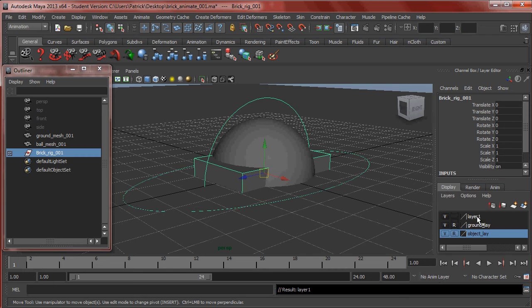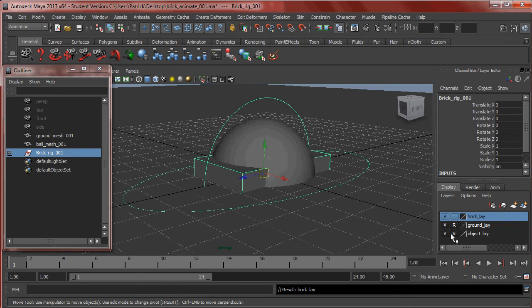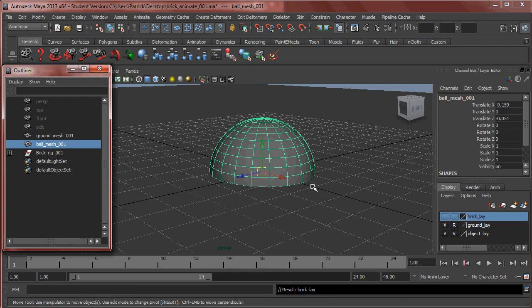Create a layer from selected, and let's call this brick. This is going to be the real brick lay, because now I can hide the whole brick layer, and I don't have to worry about locking out my curves. I can just lock out all the objects I want to. So my brick layer is set up, everything's good. I got my ball mesh ready to rock and roll.